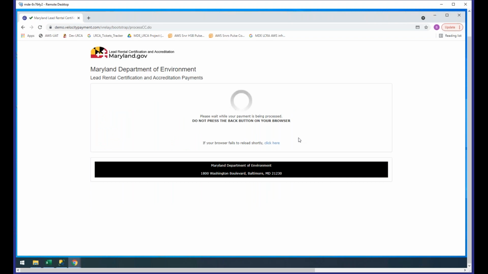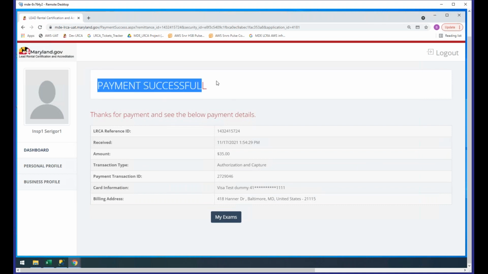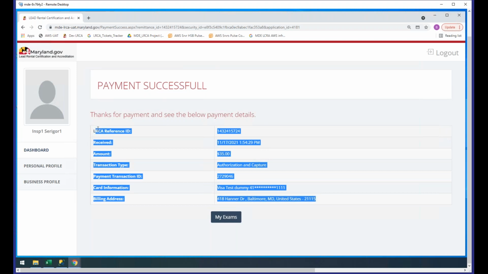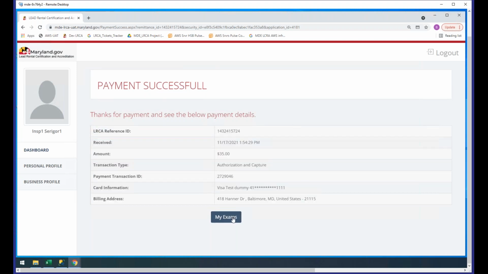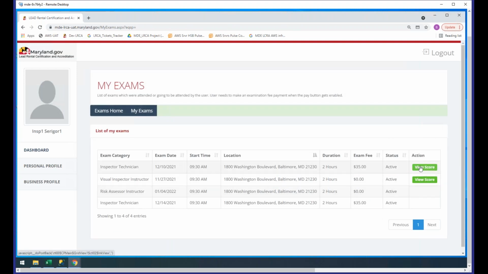Now payment will be processed, and if the payment is successful, if the $35 transaction is successful, you will land on a successful page, and you'll see the details of the transaction, and these details will be sent to your email also. And now if I click on my exams, now you see that the pay button converted into view score. So as the payment of $35 is successful, I could see my exam results.